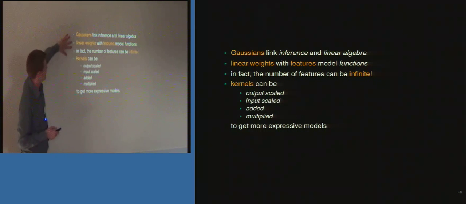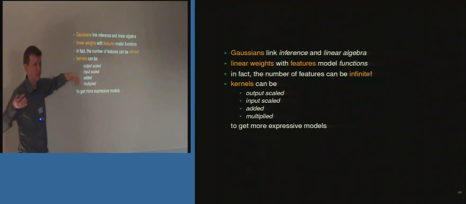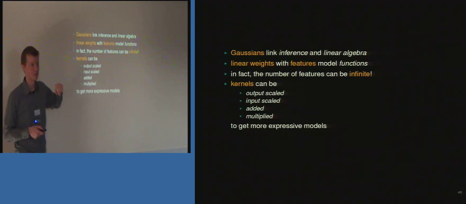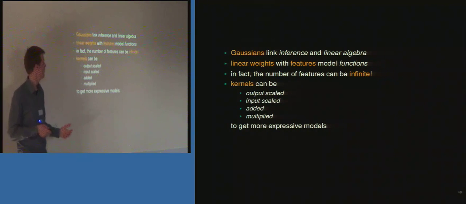Okay, those were parts 1, 2, 3: Gaussians map linear algebra, and inference. You can use feature models to do regression, to build a language to describe functions. In fact, it's possible to use infinitely many features if you can represent inner products as integrals. That's called a Gaussian process or non-parametric regression algorithm, and it essentially has infinite degrees of freedom.